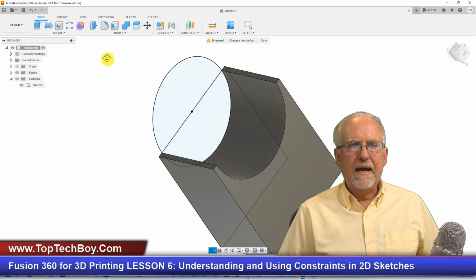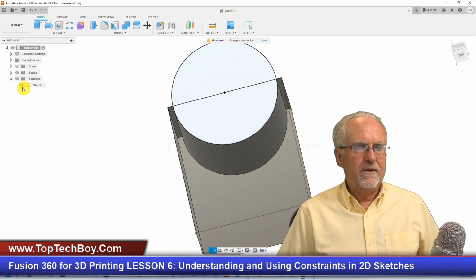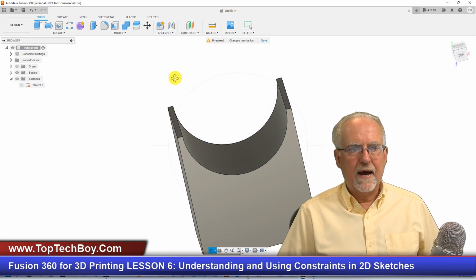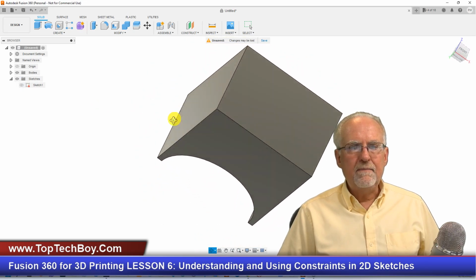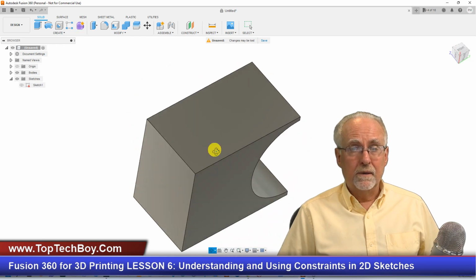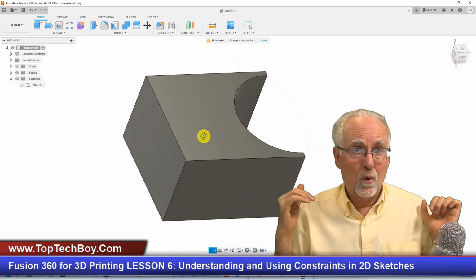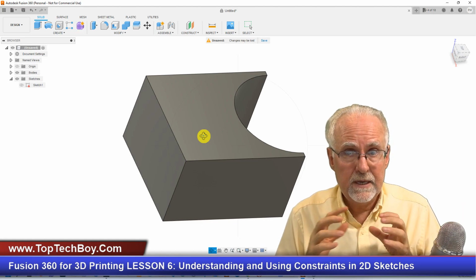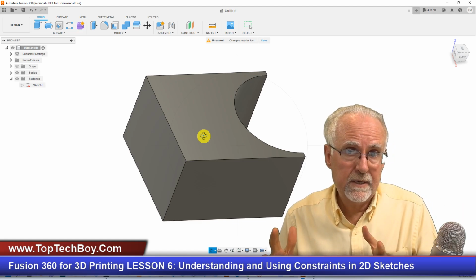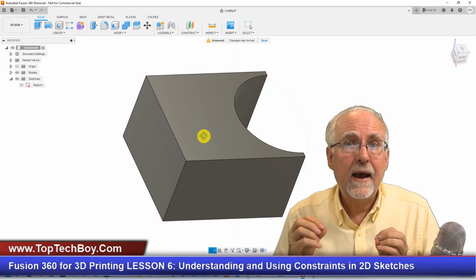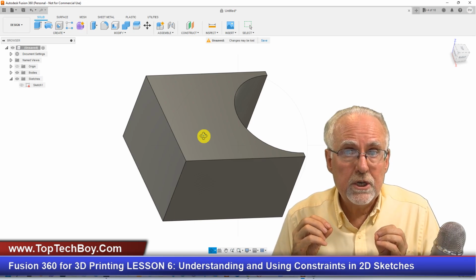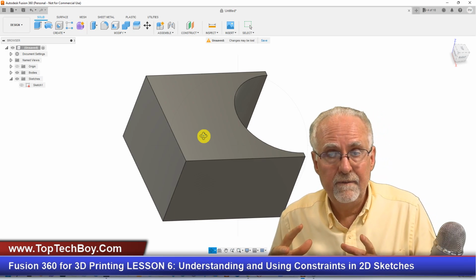You see, my design did not break. I can turn the sketch off, where I just see the body, by clicking that little eye, and you see my model did not break, and I can go in and edit it. Why? Because I fully constrained my sketch, and I used constraints instead of dimensions.